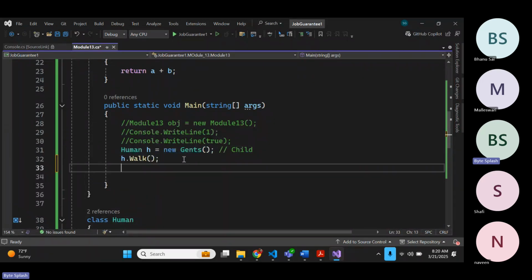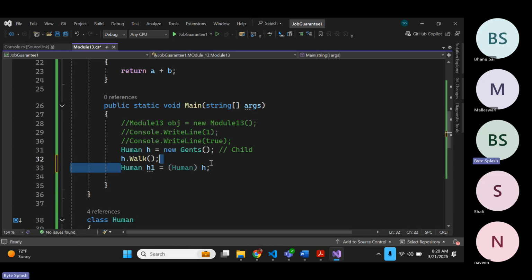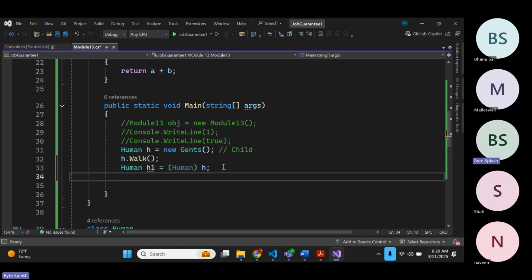The next one is downcasting. See here we have human h equal to human, like human h1 equal to h. See, I am downcasting this. If I try h1.walk, which will it call?